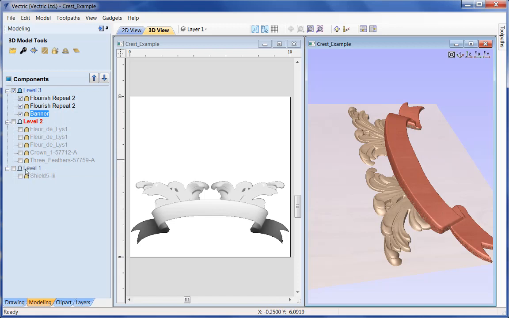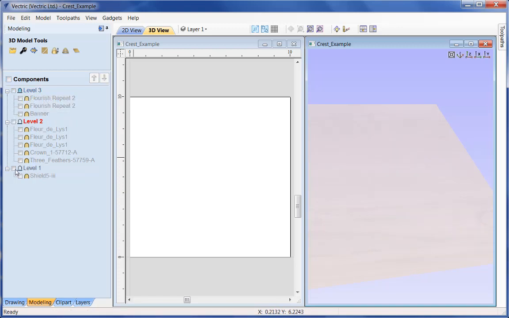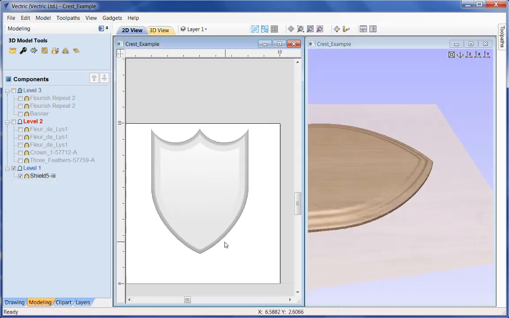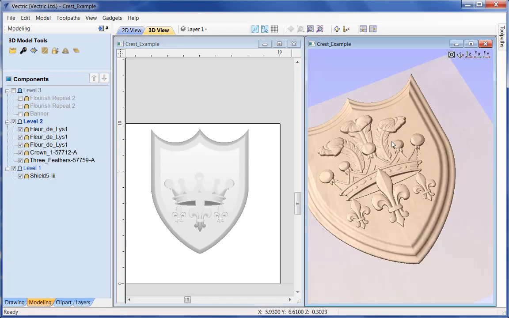And now we're going to see how those three levels together combine to create the finished composite model. So I'm just going to switch off everything now, and we're going to switch on just level 1. That shows just the shield basically. And now that mode is set to add, as is level 2. So level 2 is going to be added onto level 1. So I'm going to switch on level 2 now. We can see that the subtotal of everything on level 2 has been added on top of level 1.